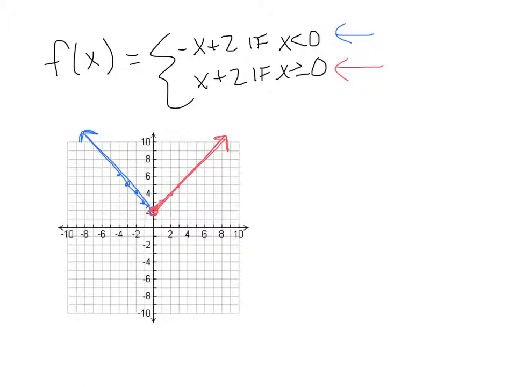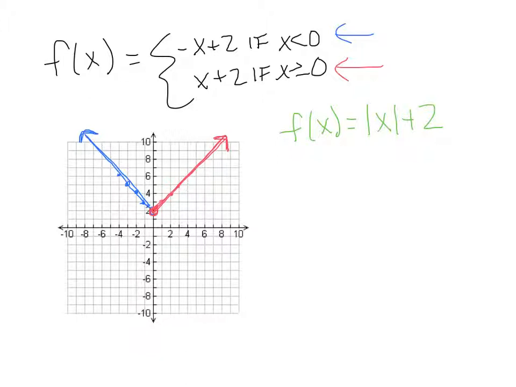So here's an example of how those absolute value functions are piecewise functions in disguise. We could have also written this by saying, oh hey guys, f of x is actually equal to the absolute value of x plus 2. How was I able to write that so fast? I just used transformation form. The slopes were negative 1 and 1, and it hadn't been shifted left or right, it had just been shifted up 2. We can find the domain and range for this one too if we wanted, but those are actually going to be pretty quick and easy.